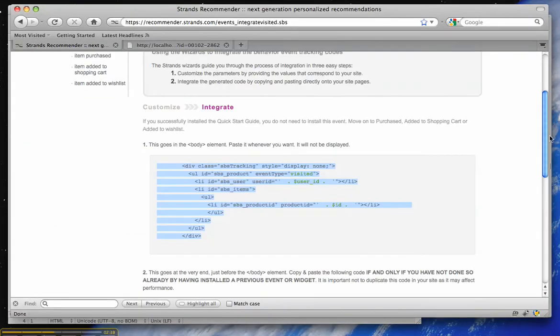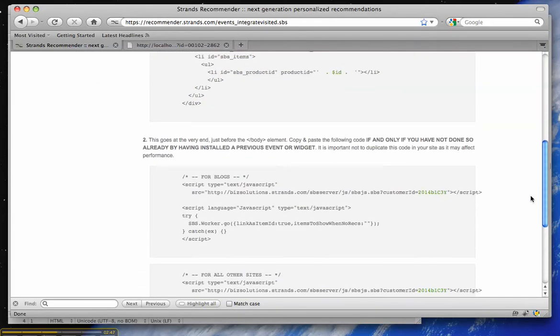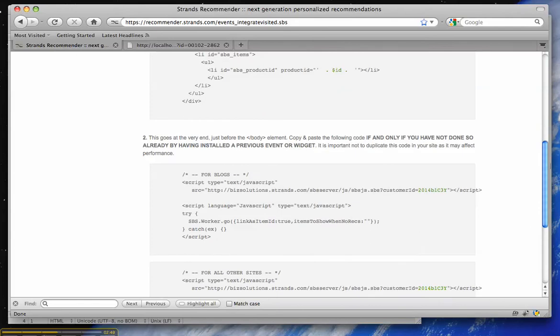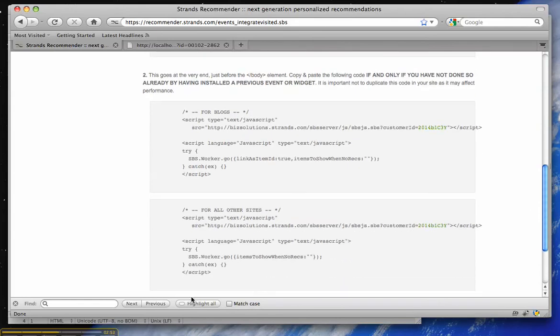Moving forward, that is the first part that goes within the body elements of our HTML page. The second part is where we actually call the JavaScript that references that div tag. This is if you used a blog. This would be for anything else, like a social e-commerce site, which is what I've hypothetically created here.